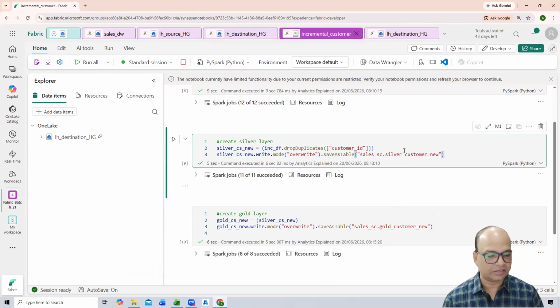Just understand, we have a limited set of transformations, right? If you have raw data, the very first thing that comes to my mind is, do we need all the columns from the raw data? Maybe you are getting the raw data from a source like ServiceNow or another application, and it gives you more than 50 columns.